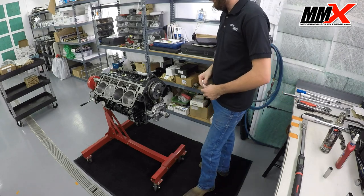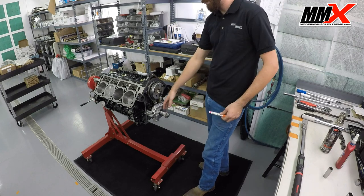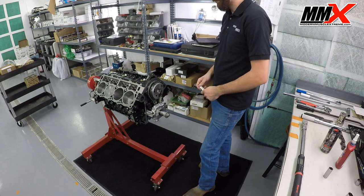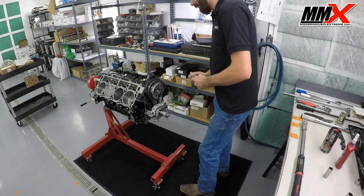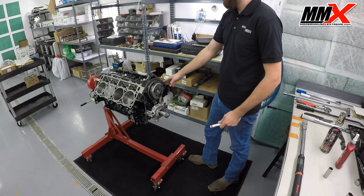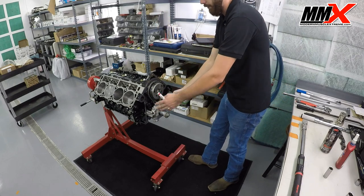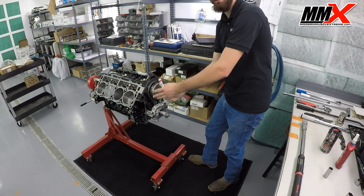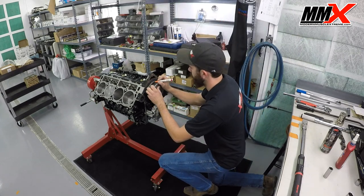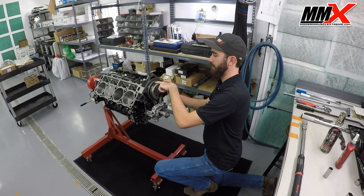What I'm going to show you now is how to properly align your timing marks if you're doing this in the car and you have the oil pump blocking your view of the lower timing gear. What we're going to want to do is actually make our own timing marks. Very first thing: you're going to want your number one piston up at top dead center, and then you're going to want the mark on your phaser limiter up. We've already marked our upper gear, but you'll want to put a little dot in between the two links that you're going to color.